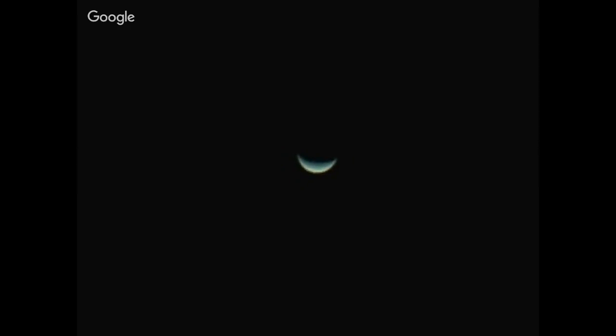Coordinates. Well, let's see. I don't have my spreadsheet loaded up at the moment, but I've got a Venus calculations spreadsheet using Newcomb's formulas, and let's see. The azimuth is 85 degrees from due south. LX200 is kind of wonky. 0 degrees is due south on the LX200 Classic.